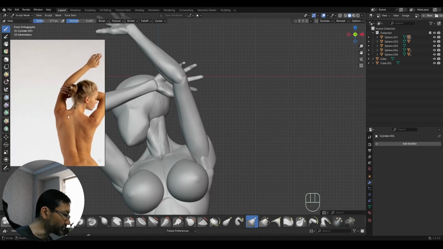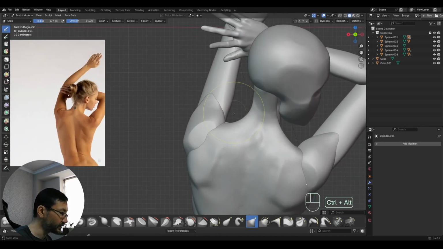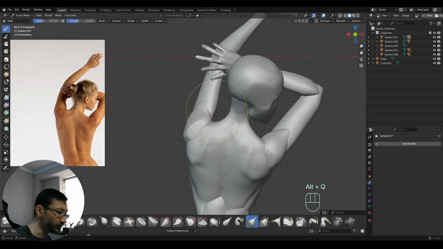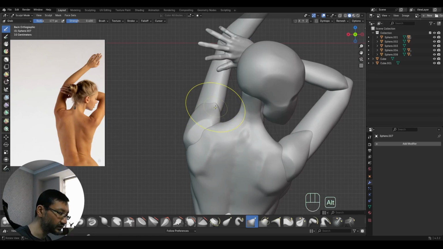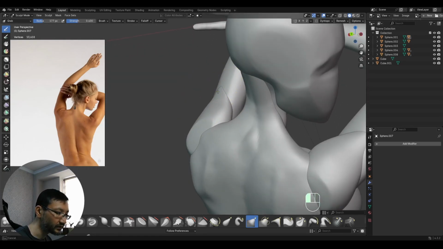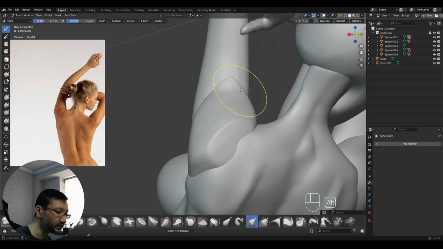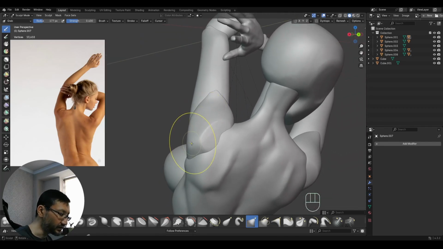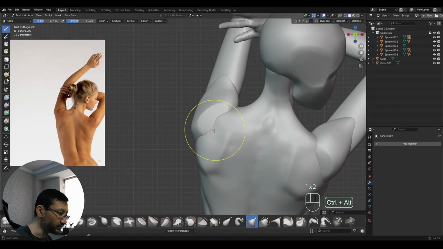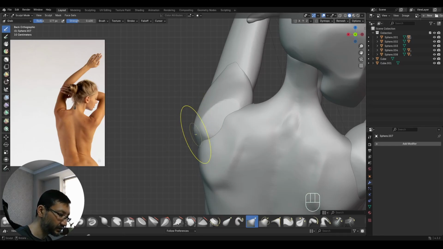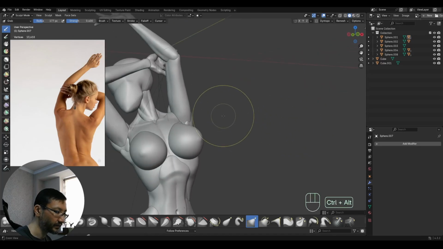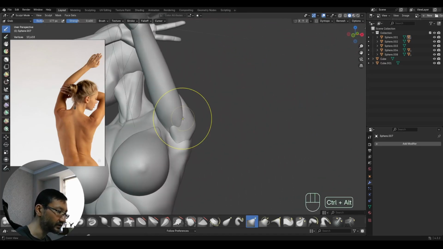And let's look at it from the back once again. I probably will still need to move this shoulder a little bit to the front. Move up, I mean. Just a little bit on the back. Yeah, you see how good it's looking right now.